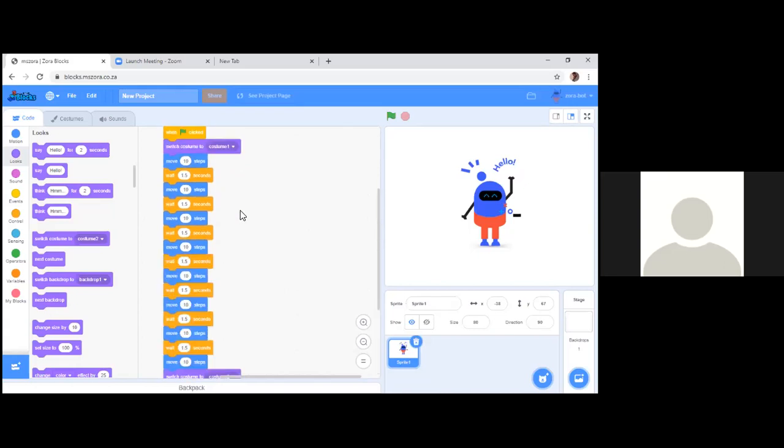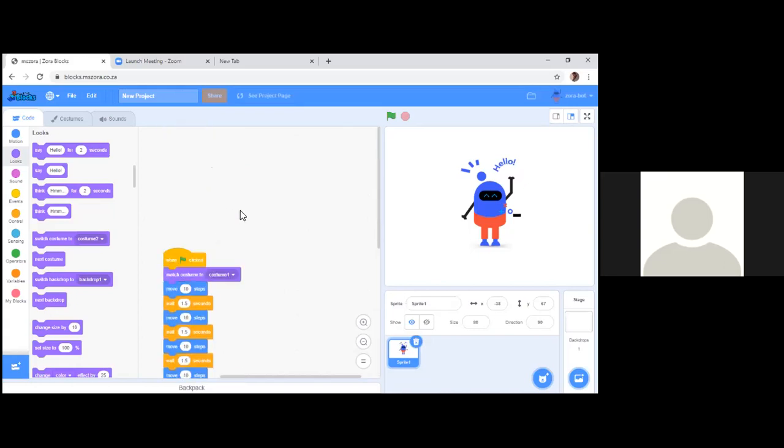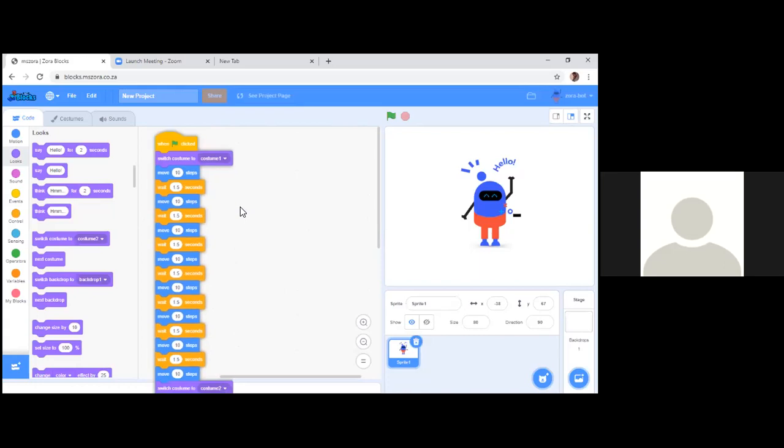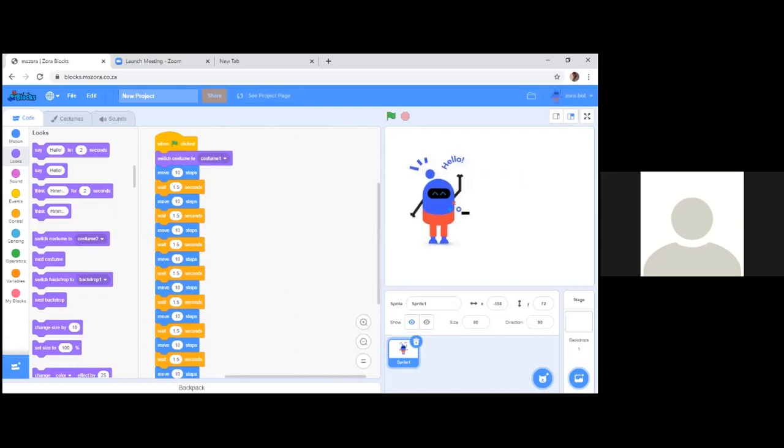Now we've got a long program here, and the sprite will move. Can you see that the sprite is in his Hello Kids kind of costume? So when we click the flag, out here we are asking him to switch his costume to costume 1, which is his walking costume.